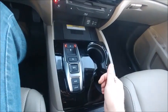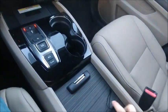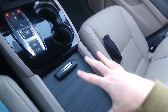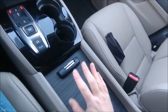Over here is your drink holders. They hold giant American big gulps, so good sized. This is awesome. And the reason it's awesome is because you can just drop something right here. You got a purse, you got a phone, you got stuff you just want to dump. You drop it right here. It's right there. You don't have to worry about it. It doesn't slide off. Good.